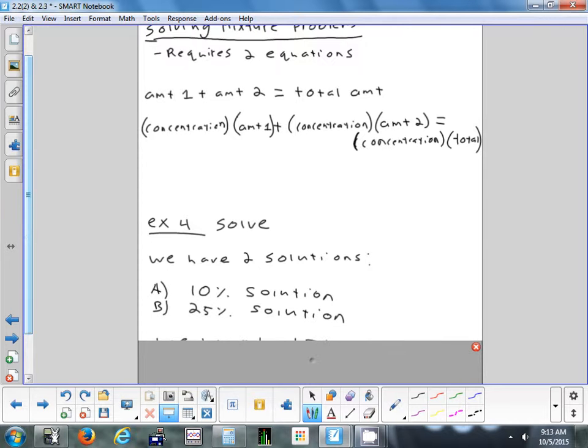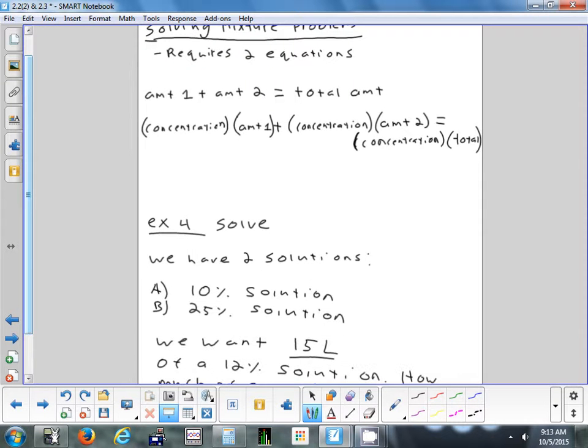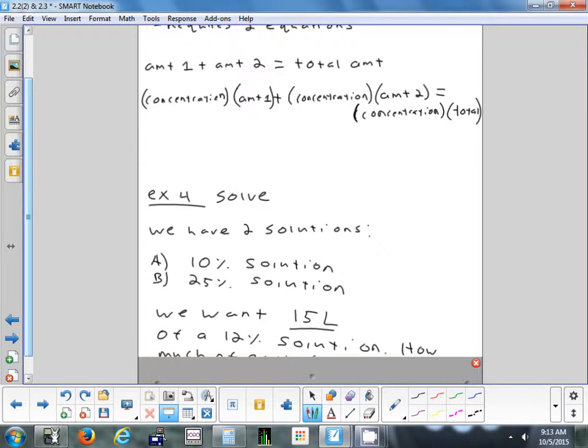So here's our two solutions we're going to mix. One of them is a 10%, the other one's a 25. And I made it very, very simple. Just put exactly what you need to do. When they're done, they want you to have 15 liters, and they want it to be a 12% solution. So obviously, we're not going to mix equal amounts of each one. If you did a 50-50, the amount you'd have would be the average of 10 and 25. We're going to use more of solution A than solution B, because it's only going to be a 12% solution.